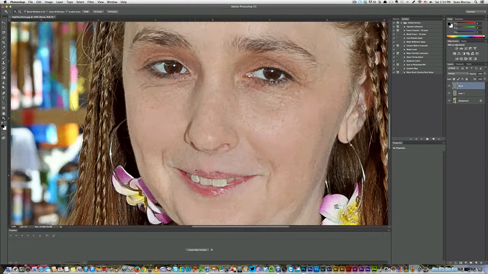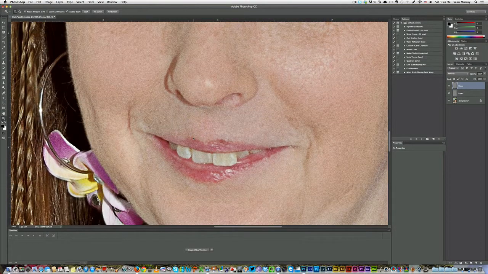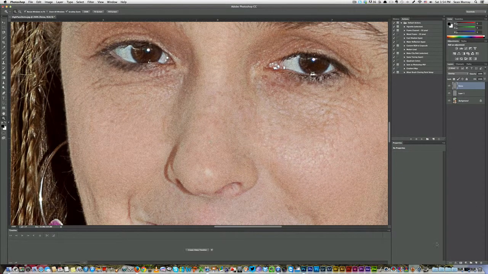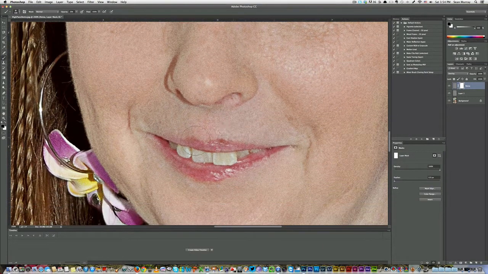Now even though we are working globally and non-selectively, you can still go in here and make specific changes. A lot of people don't like noise on the eyes and on the mouth. They like that to be as sharp as they can. That's fine, because watch what you could do. You could just add a mask like you normally would when you're sharpening. You could take your brush. We're working on a white mask, so what does that mean? We work with a black brush, and watch, we can paint the noise out of the eyes. Same with the mouth. So we're going to remove some of that noise.